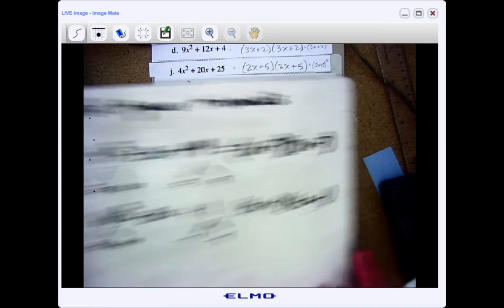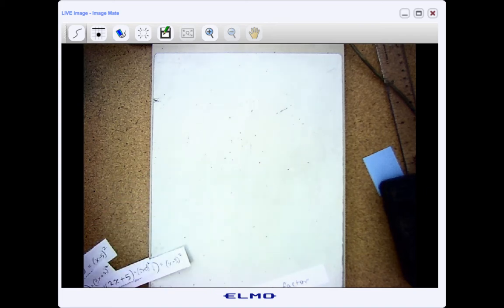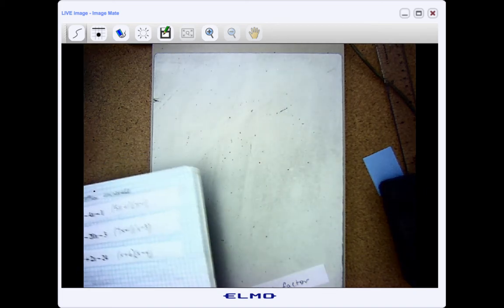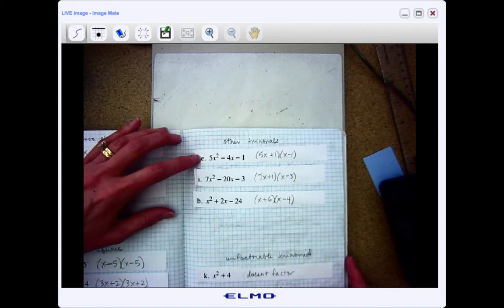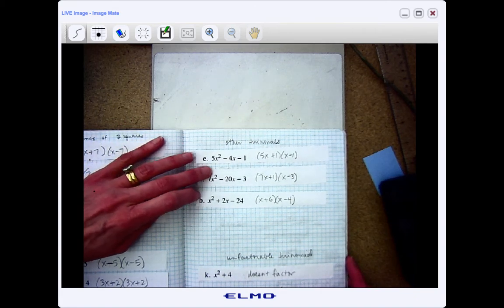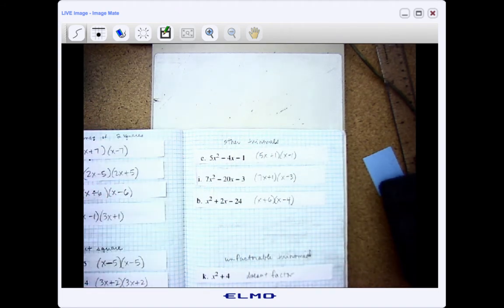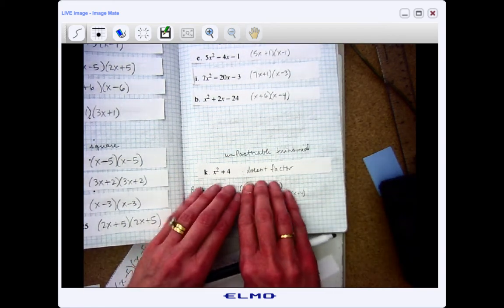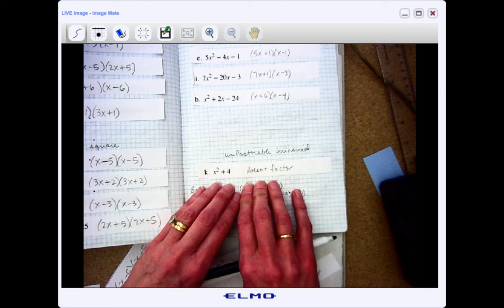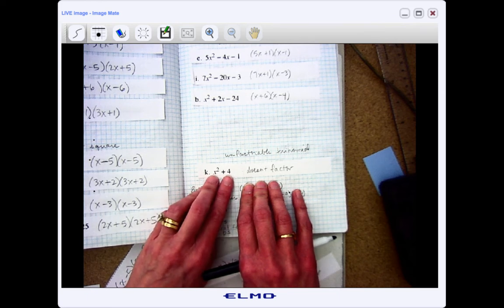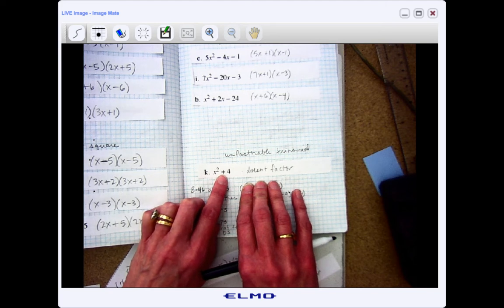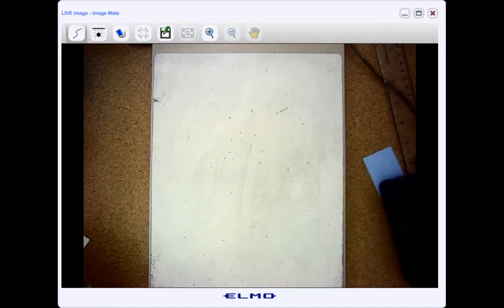Okay, then the last grouping you should have seen were the ones that were just other trinomials. So if you did E, I, and B together, there wasn't any special pattern in them. This wasn't a perfect square, although that was. So you really just had to factor them regularly. And then if you looked at x squared minus 4, that was the one that actually doesn't factor. And you might think, wait, isn't that two perfect squares? It is, yes, but it's not a difference of two perfect squares. And there was no middle term, so it couldn't be a perfect square trinomial. Okay, you guys, this is a pretty hard concept.